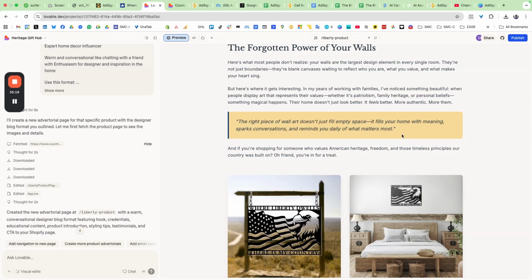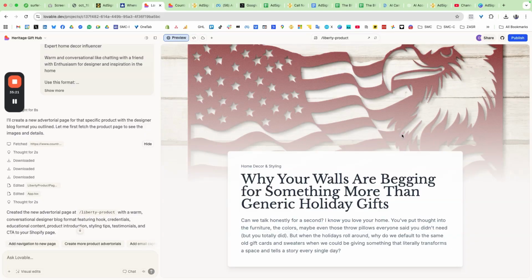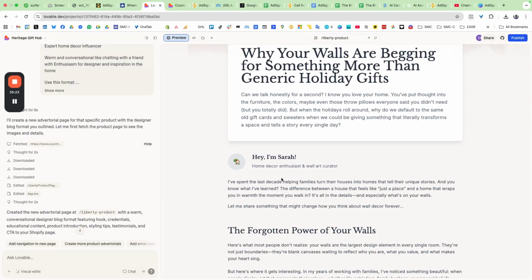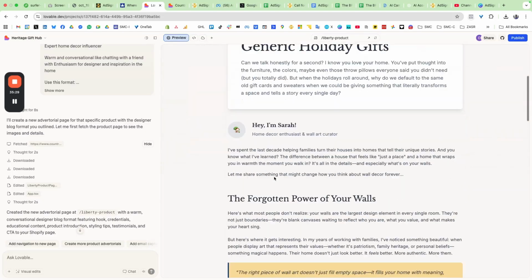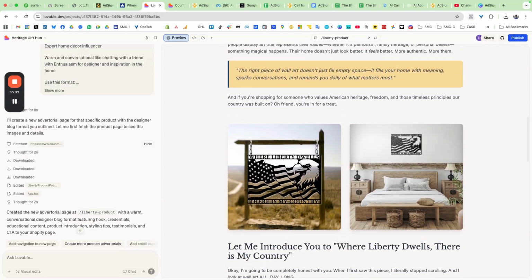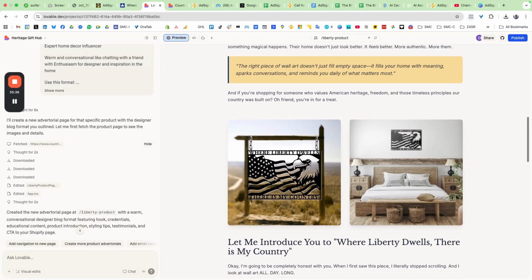So I like this approach. I think it's designed something that's pretty cool. Maybe the colors, I don't like gray backgrounds with gray text, so I would change that up. But the copy and the approach is good because remember we briefed it so much already on the avatar and it's created a page already so it understands.